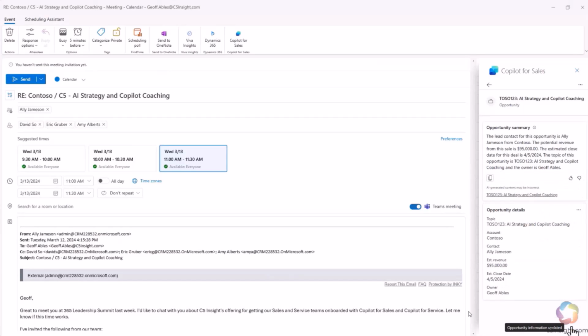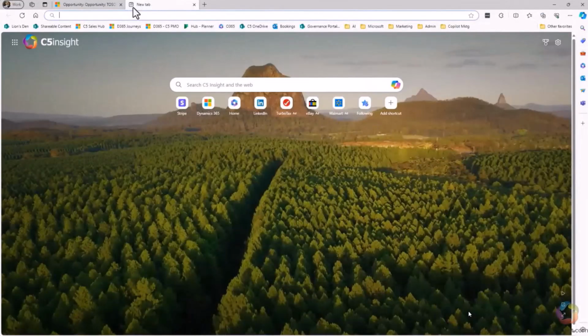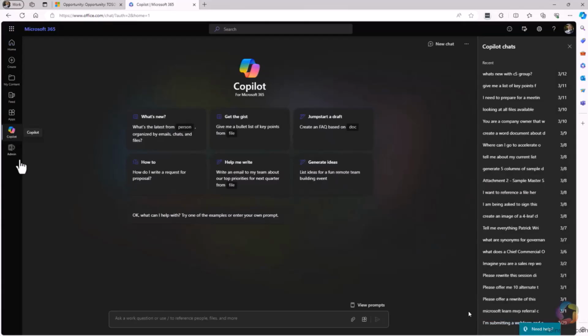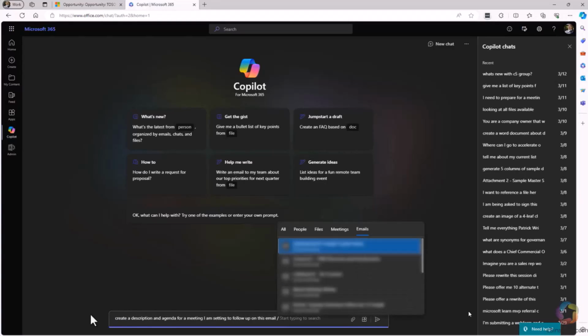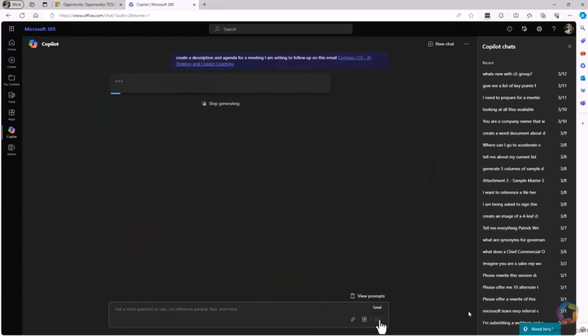When sending a meeting invitation, it's a good idea to include a note and to suggest an agenda within the meeting body. There are a lot of places I can ask Copilot to help me with this. I'm going to go to my office.com homepage in this case and click on the Copilot logo. This and Teams chat are great places for general chats with Copilot. I'm going to ask it to create a description field for the meeting. Notice that I can use the / to open a searchable browser to find files, emails, meetings, and more. I'll enter Contoso to find the email I'm looking for, and Copilot builds my meeting description for me.